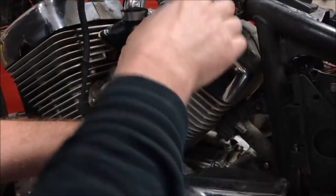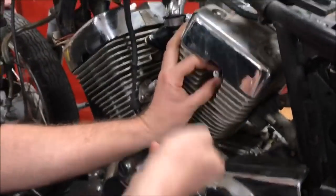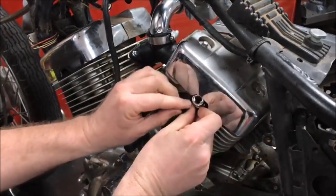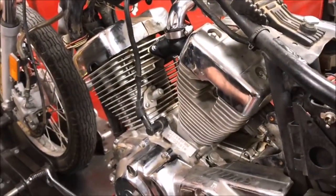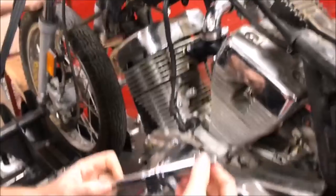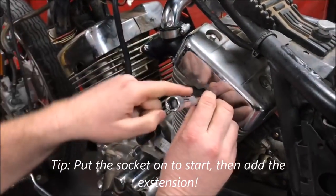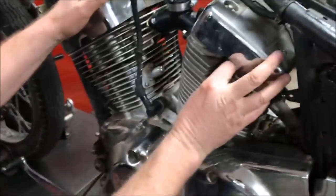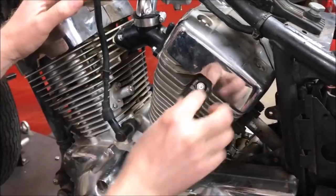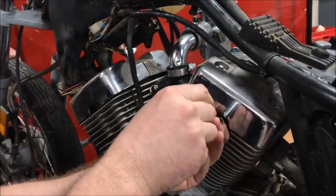The other thing to think about is these covers. Technically I shouldn't have to take this cover off to do the spark plug, but look at this — when I grab my tools and put them in here, do you see how it's preventing me from getting the right angle? So this stuff gets boogered up. What I always tell people is you should be able to put that spark plug in by hand, and we just can't do it. It's dragging. Even with a wrench on there, you can tell we're at the point where we're going to cross-thread it.